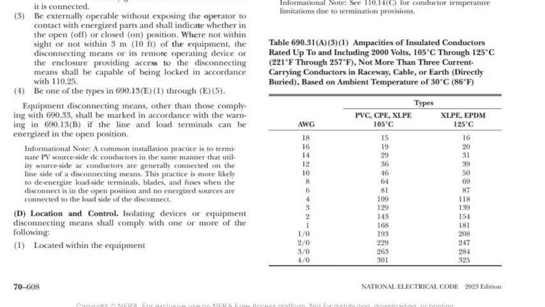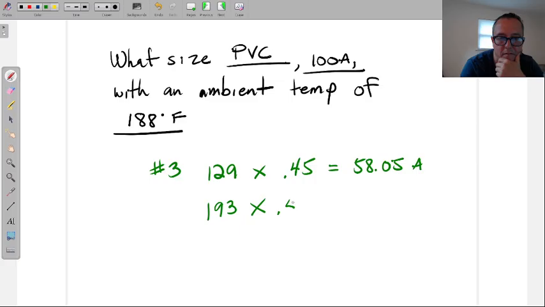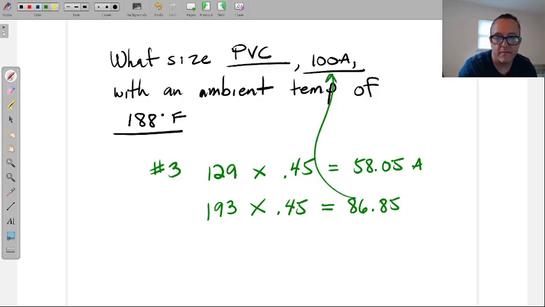Now that I know that I'm going to lose 55% of the wire, let me go into some higher numbers, right? Let's go with the 1-odd, 193. So we start with 193 now, and we multiply that by 0.45. Does anyone have that number? 86.85. Still not enough.